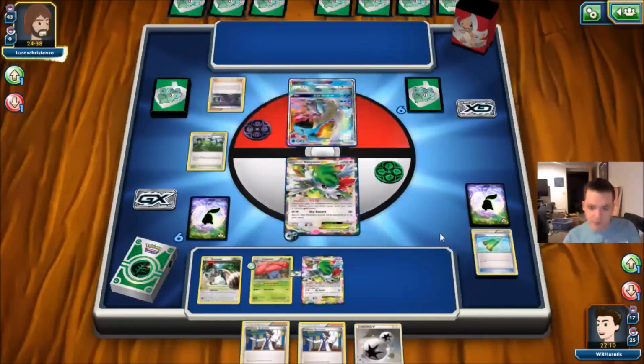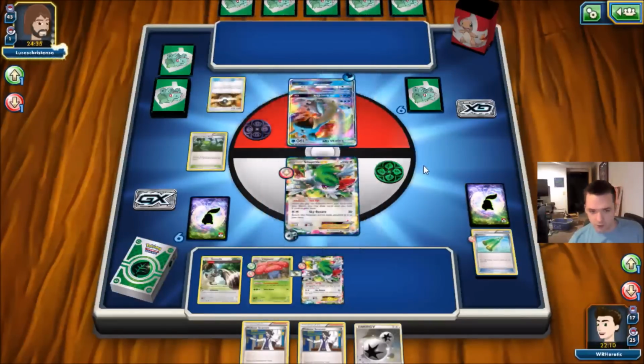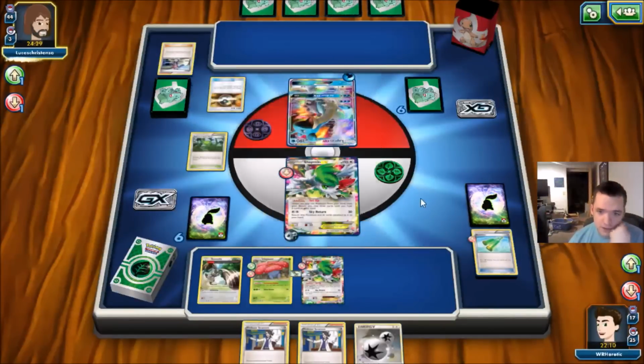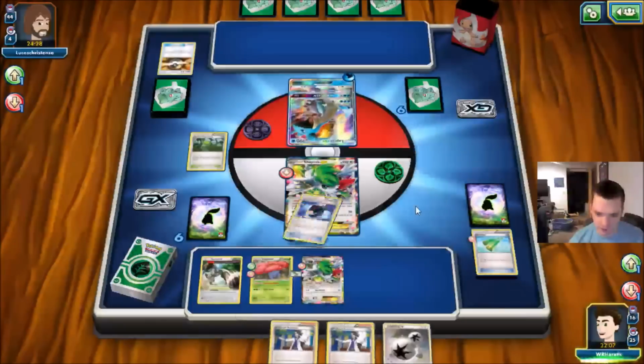Okay, so he's going to Hex Maniac right around it. We see the energy. We see an Ultra Ball here. We discard AZ and Skyla. And there's Hoopa, which has been hexed out of play. So he's just going to go ahead and end his turn.